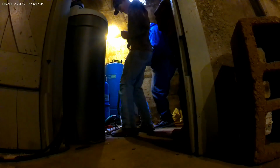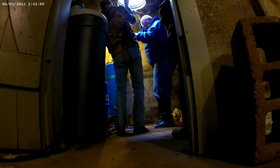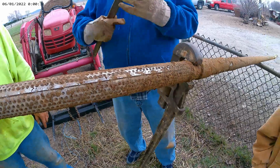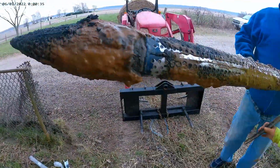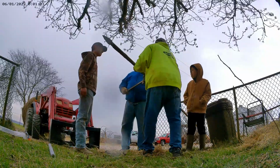And now what we're doing is simply using pipe wrenches around the pipe to pull it out the rest of the way. Here's just a little look at the standpoint of what we were replacing. Obviously, we had to get it unscrewed and taken off.